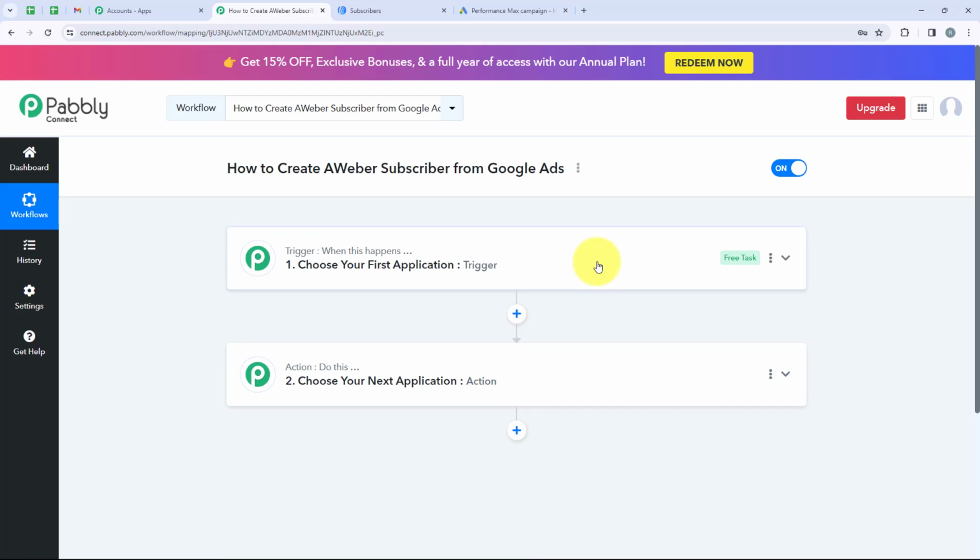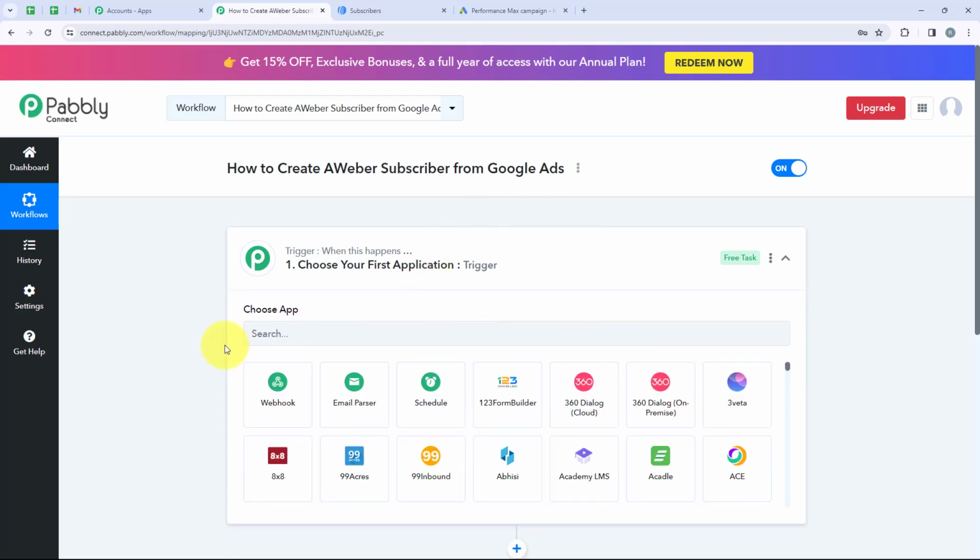This is the most important window because we have trigger and action in this. Trigger means when this happens and action means do this. By this, you can understand that the trigger is the commander for the workflow and actions follow the command. And as you know that we can have only a single commander but multiple followers. So over here, we can have only a single trigger but multiple actions following the commands of our trigger.